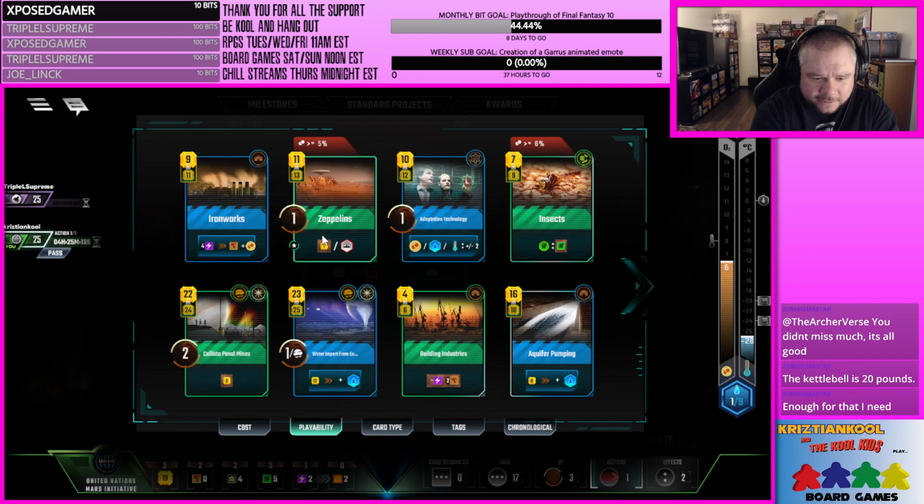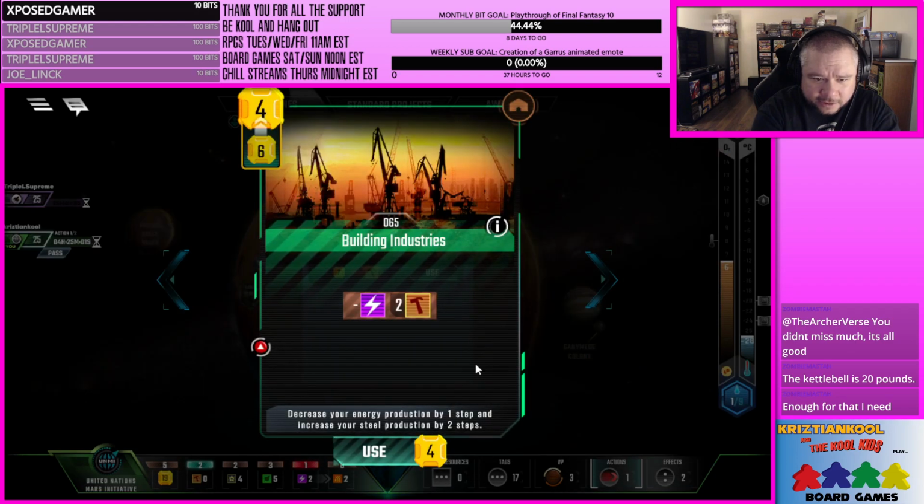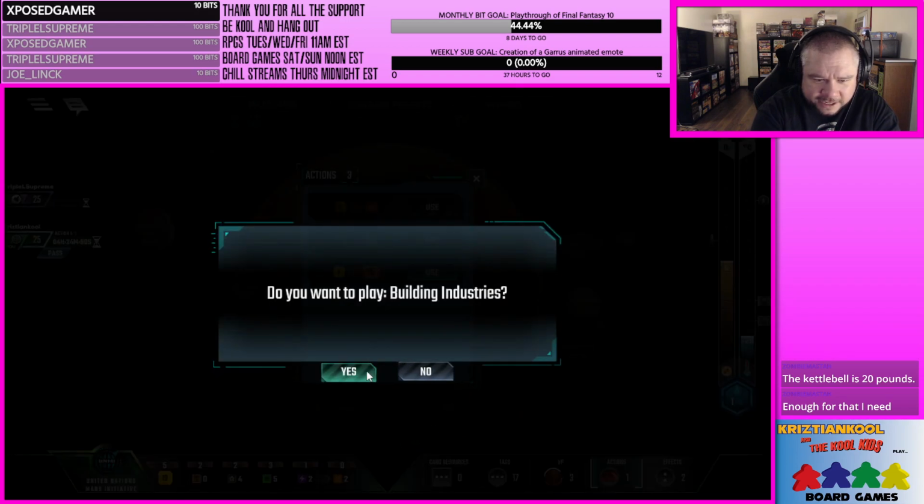Pretty terrible. 5. There's a couple cities on here. Let's just go ahead and, actually, let's just kill our energy production here. Make more steel.